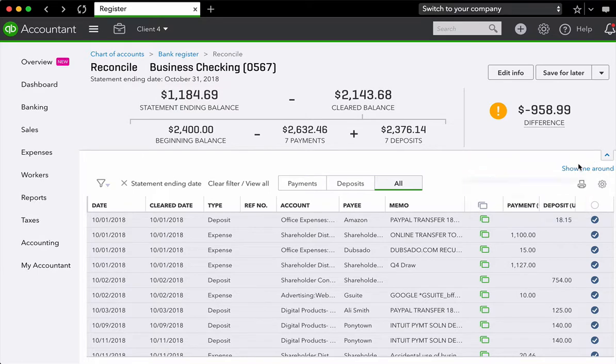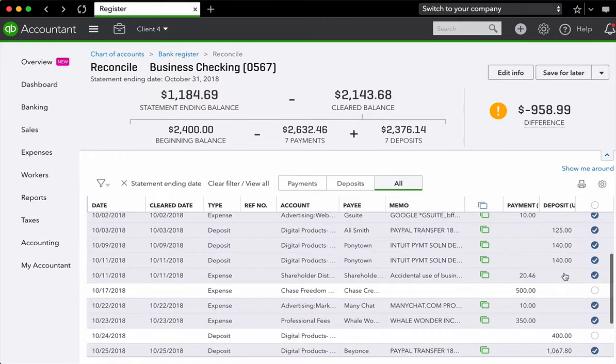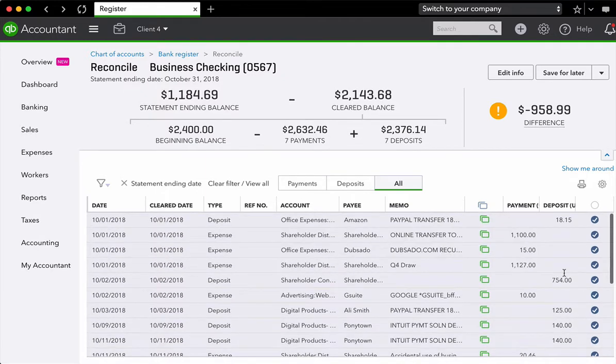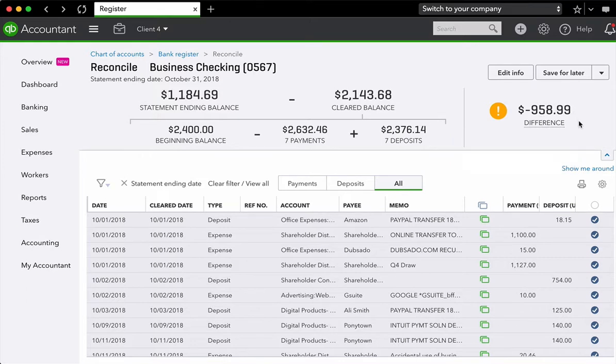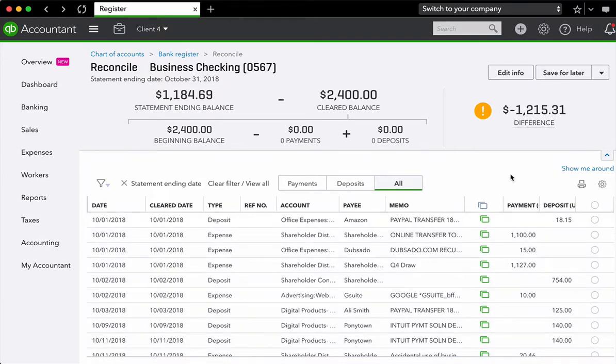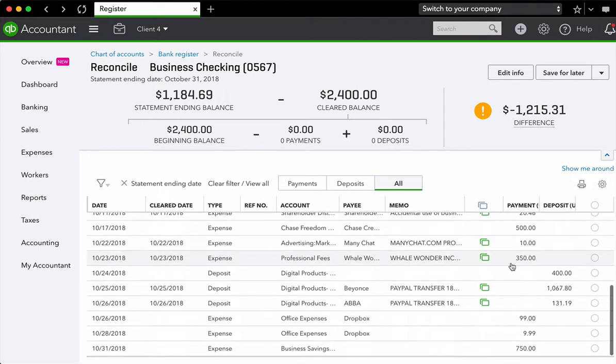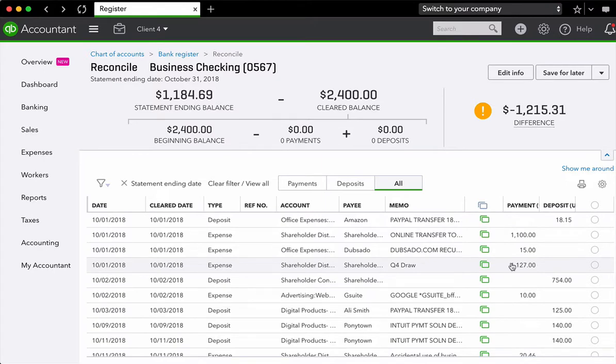Now, QuickBooks will try to help you by pre-checking all of the cleared transactions. But obviously, in our case, that did not work because we have a $958 difference. I've unchecked all of the transactions, and now what you'll see here in QuickBooks is you have three options. First, you have all. All means that you can look at all of the transactions only in the time frame that you are reconciling.